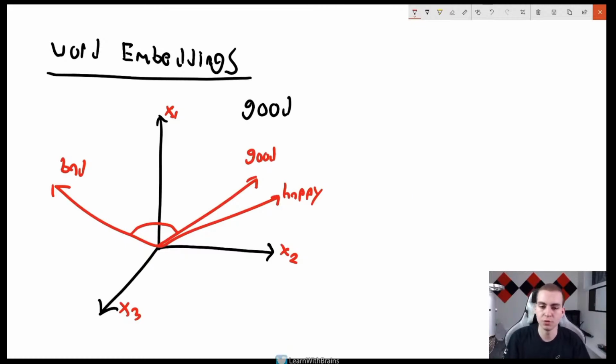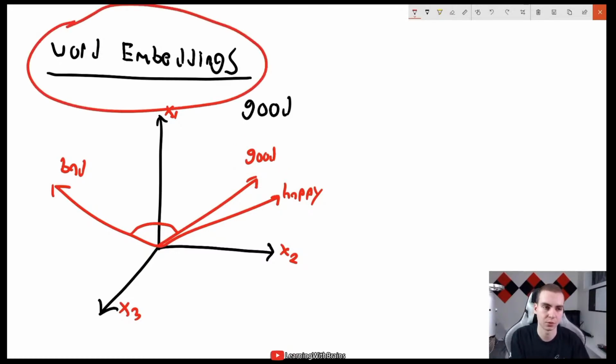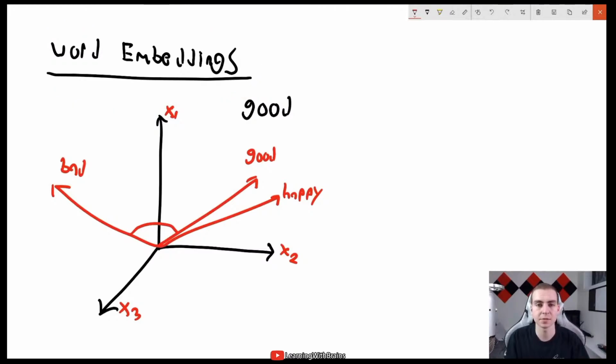Now, how do we do this though? How do we actually go from word to vector and have that be meaningful? Well, this is actually what we call a layer. So word embeddings is actually a layer, and it's something we're going to add to our model. And that means that this actually learns the embeddings for our words. And the way it does that is by trying to kind of pick out context in the sentence and determine, based on where a word is in a sentence, kind of what it means, and then encodes it doing that.